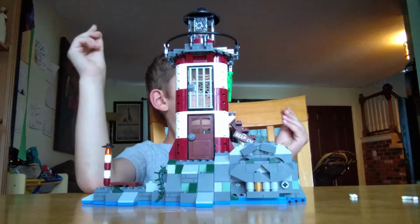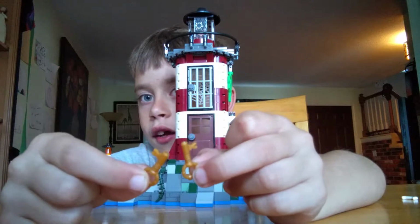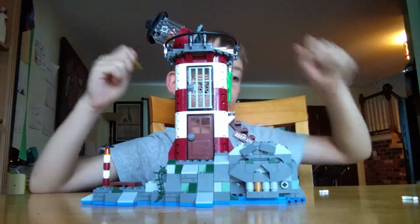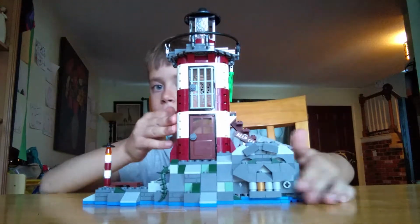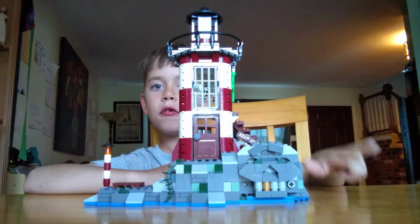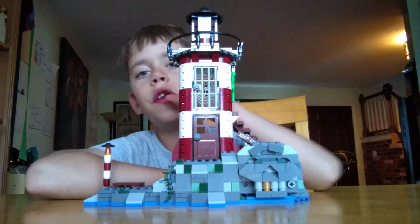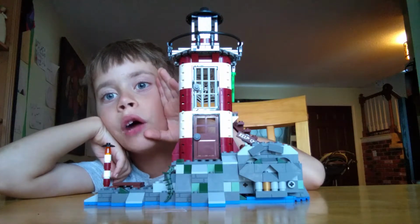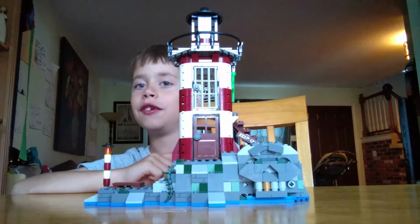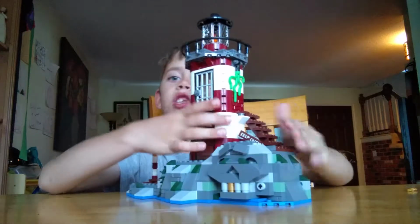Here's the key. We have two keys. One's extra as well. If we're unlocking the, guess what, I'll keep one key out, but I'll put both the bones in. It's time, my moment of truth. Oh, one more thing. See this little silver tooth there? You know what the silver tooth on the rock means? Actual swamp creature danger. I don't know why I made that crazy face. Speaking of, let's turn this thing around. There's a lot more stuff to explain on the other side.